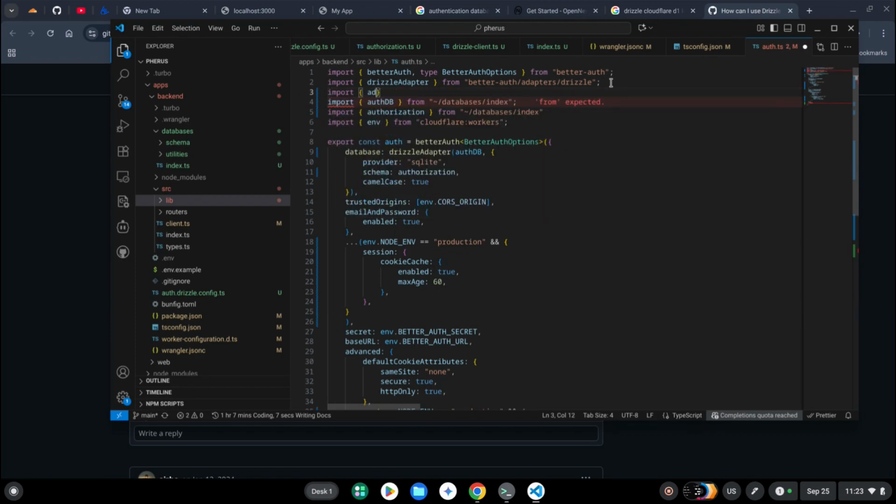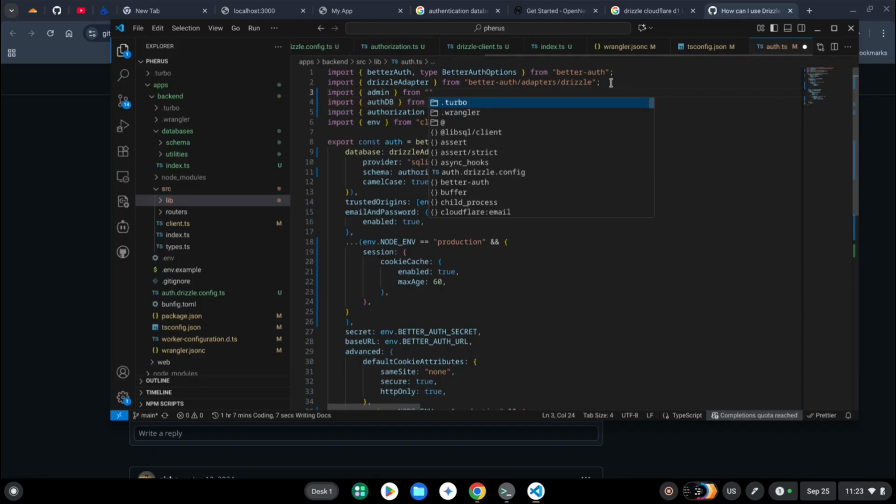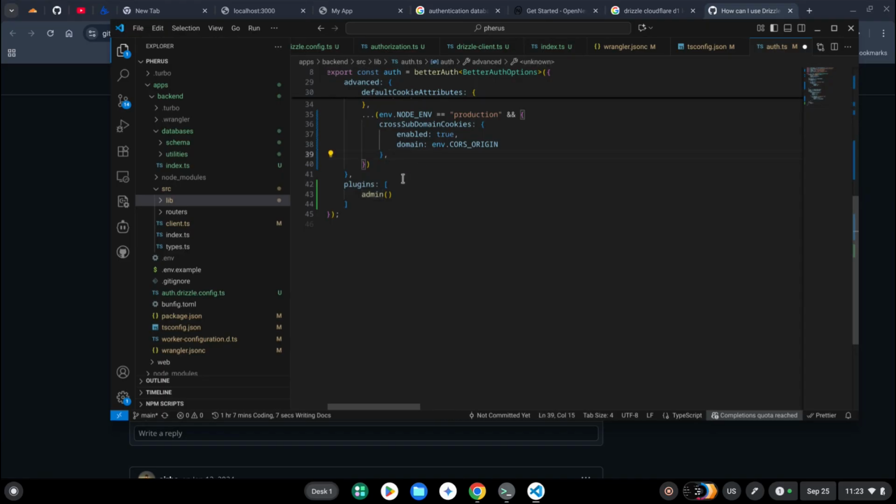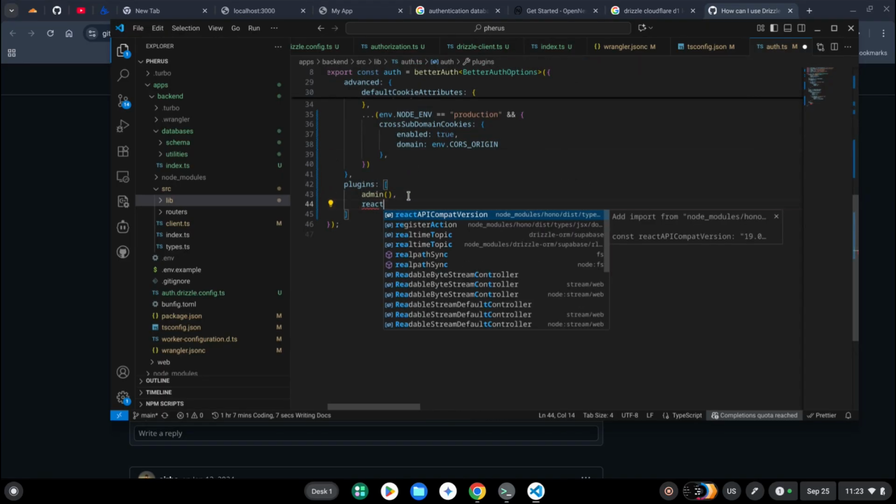We shall have the ability to have roles like admin and the rest of it. It will basically do different things. So we have admin role here, and then we shall also have React.